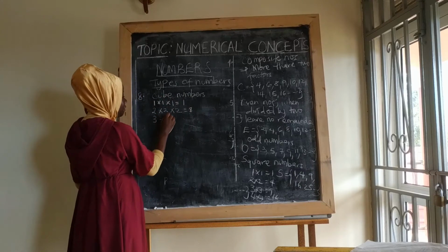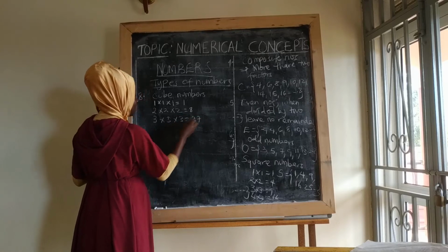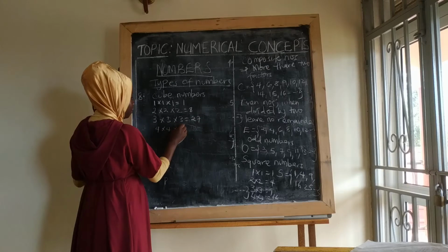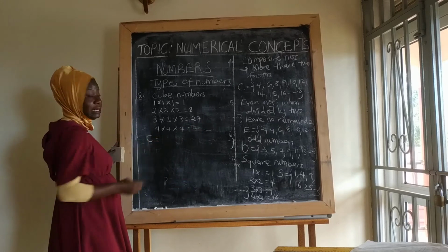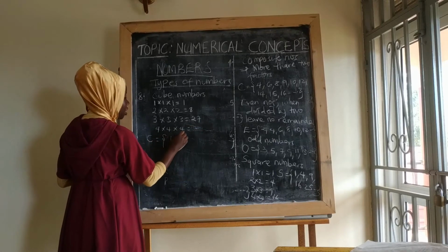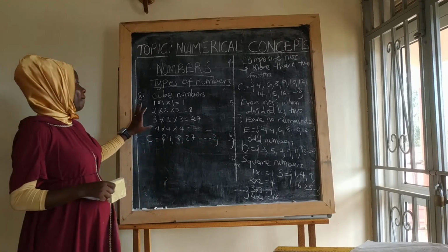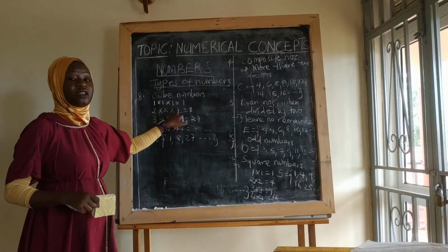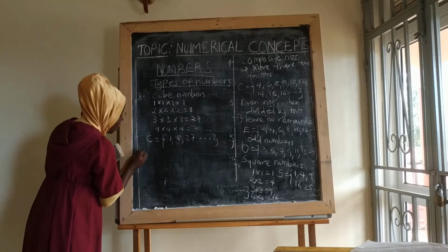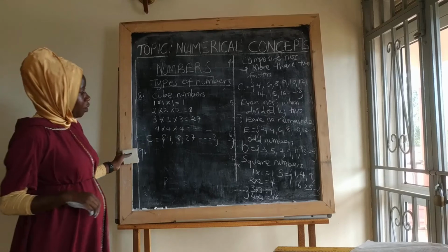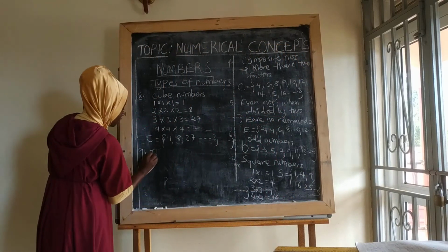I have 3 times 3 times 3, which is how many? I have 4 times 4 times 4. This is how many? You tell me. So the set of cube numbers, which is denoted by C, is given by 1, 8, 27, and then the list is endless. But we are supposed to multiply the natural number by itself 2 times. And then I have 9, my other type, which type? We have triangular numbers.